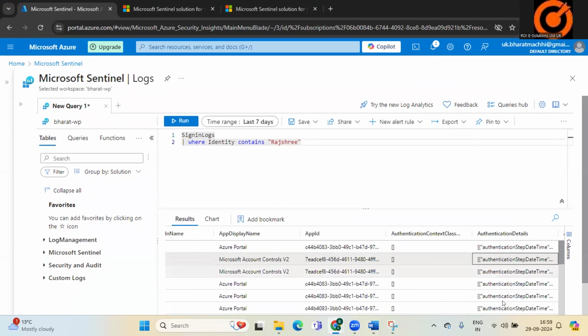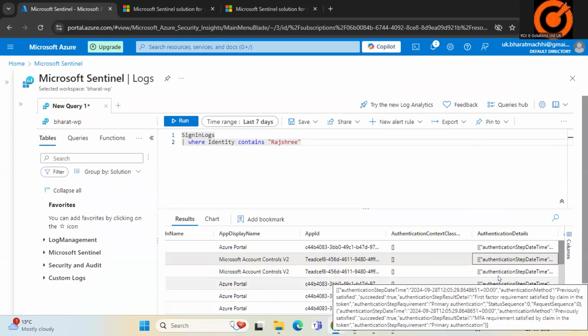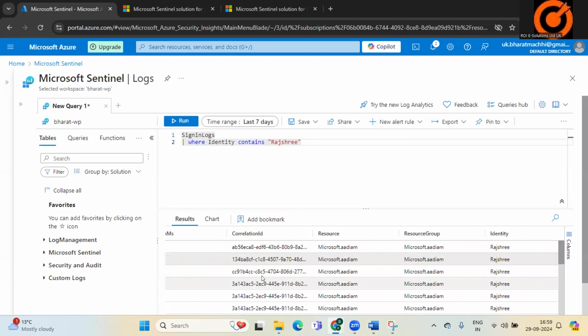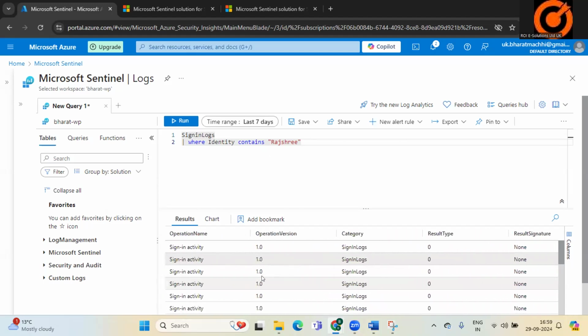Now if you want to export this into an Excel file or CSV file, how can I do that? Suppose the client asked me to send all the sign in logs of Rajshri for the last 7 days. I want this information sent to the client as an Excel or CSV file.